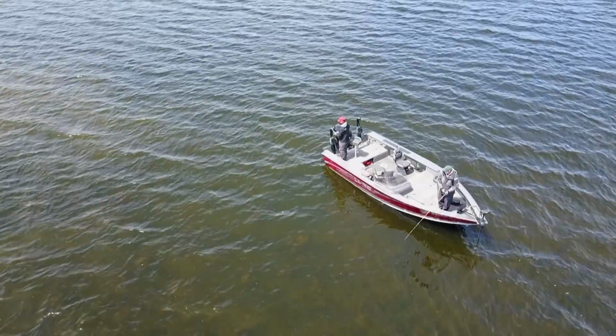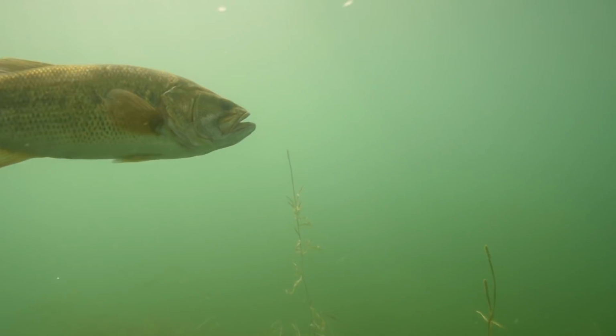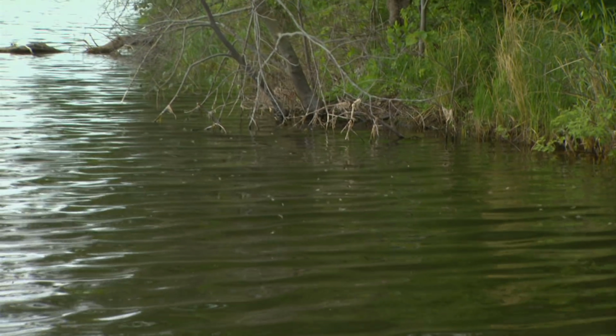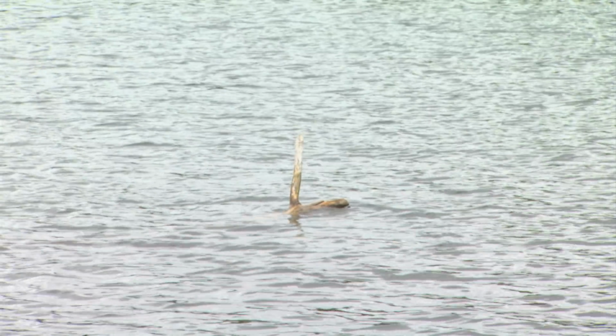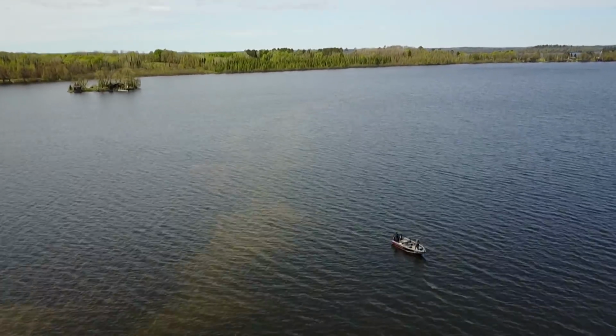What do these lakes remind me of? They're a lot like the state fair, meaning they've got a lot of food and food booths, places where both green and brown bass can chow down. We're talking diverse structures and lots of cover. Cabbage, coontail, bulrushes, wood, rock, lots of shallow junk, and flats with a lot of living space.